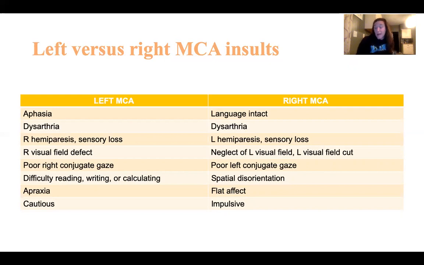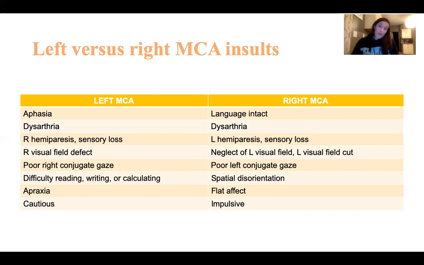So depending on how much of the MCA is impacted by the stroke and on the area, you can have one type of aphasia, Broca's, another type, Wernicke's, or a combination of the two. But we're only going to see that when the language centers in our dominant hemisphere, our left side, are involved. If someone has a right-sided MCA stroke, they will typically have no problems, unless they're one of the rare few who has their language centers on the right, but that is very rare.